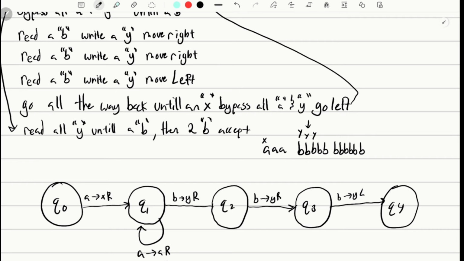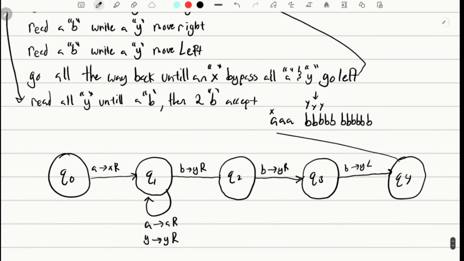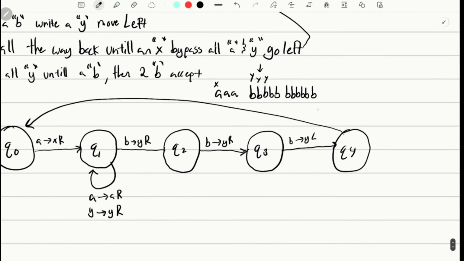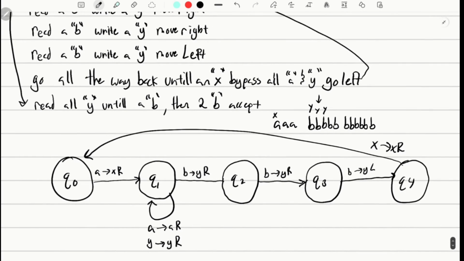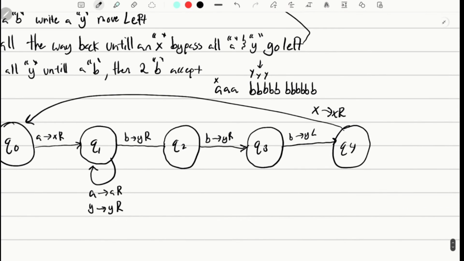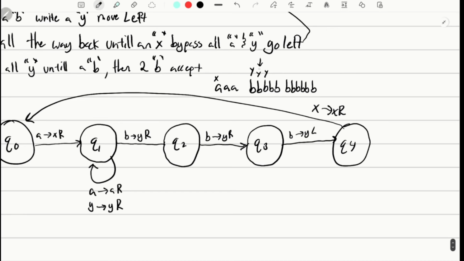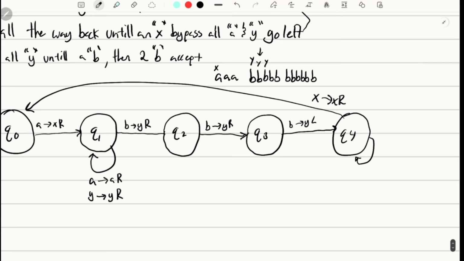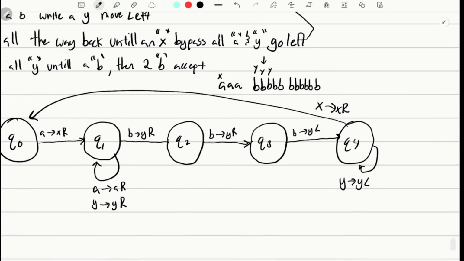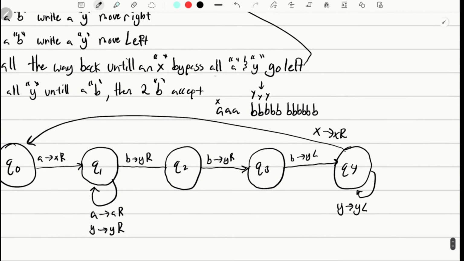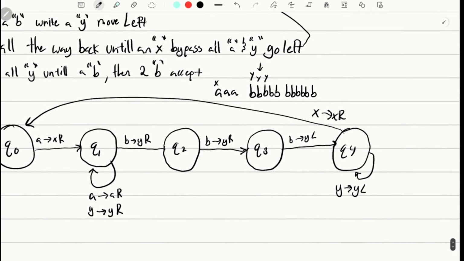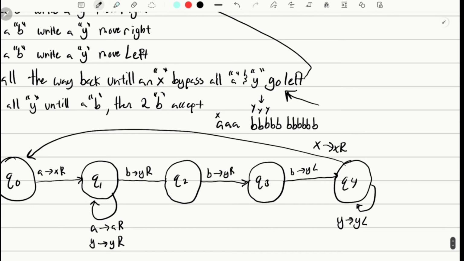So now we're going to go all the way back into an X. So we can go all the way back to Q0 on an X. So we could say read an X, write an X, move to the right. But for us to go all the way back, we have to bypass all the Y's and A's because we're still right here. So the way we could do that, we could do another self loop. So we're sitting above a Y. There's little arrows where the head's at. We could read a Y, write a Y, move to the left. We kind of wrote it here, but we wrote where to go. So we're just at that part right there.